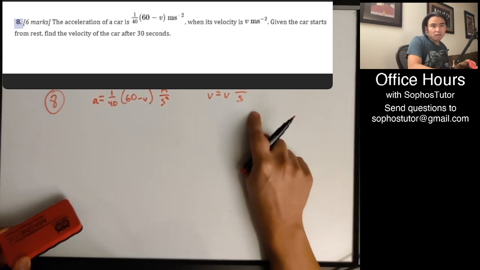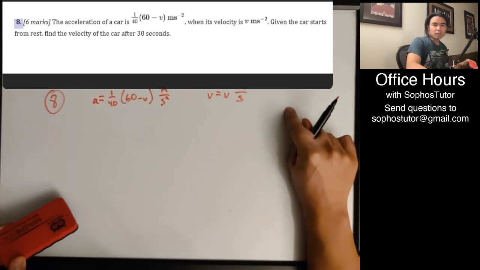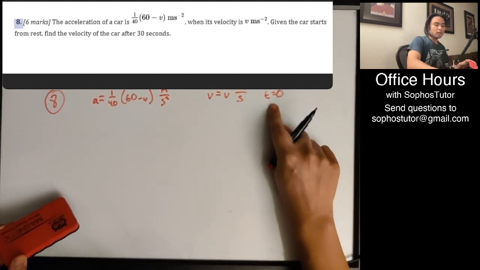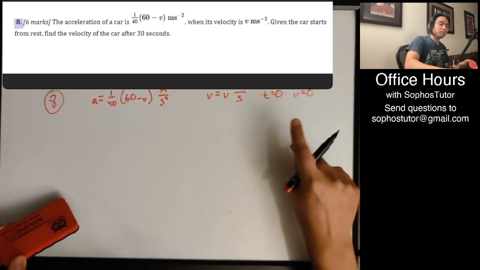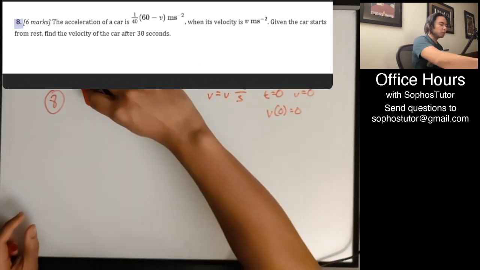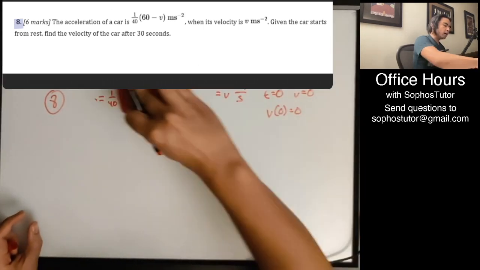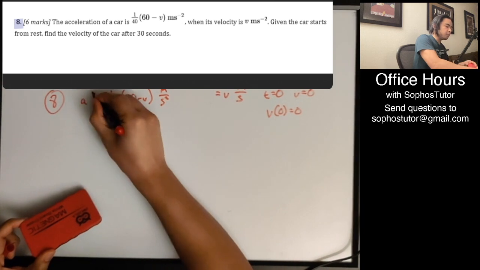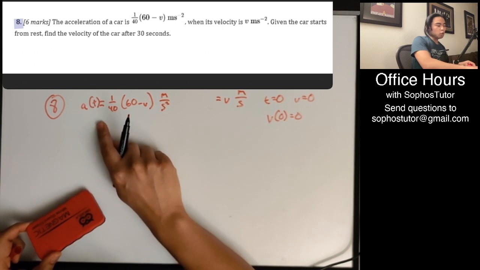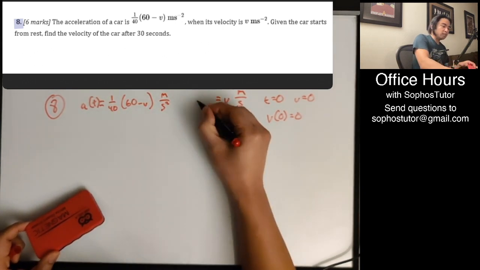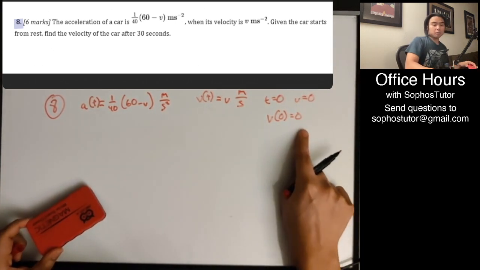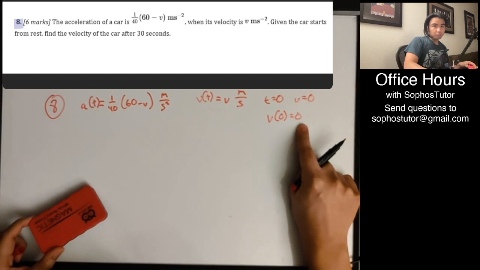It's now asking that the car is starting from rest. So we interpret that the car starts from rest, meaning that when t is equal to 0, v is equal to 0. So we can rewrite that as v of 0 equals 0. In fact, I can rewrite a and v with parenthesis t next to them to show that these are functions of time. That is, time is going to affect acceleration. Time also affects velocity. And so when time is 0, the velocity will equal 0.